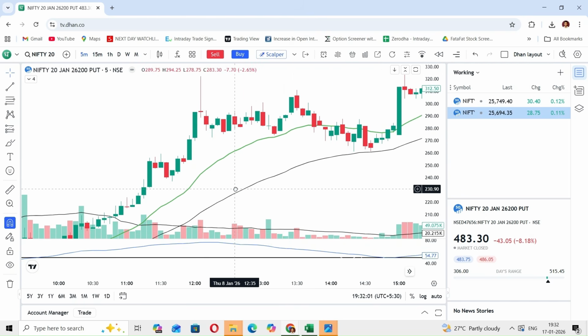So don't look for the very high profit so-called setups, or what we say, high risk reward kind of setups. Just stick to your 1:2 risk reward setup. You will definitely get good trades if you follow that setup, and you will definitely earn good money if you follow that particular setup only, fine.